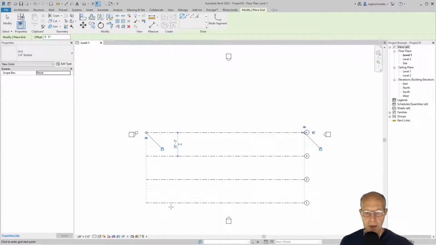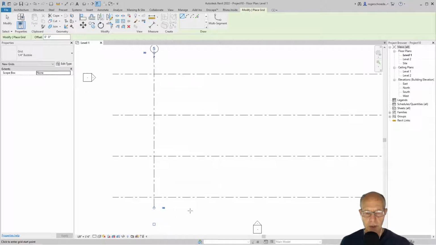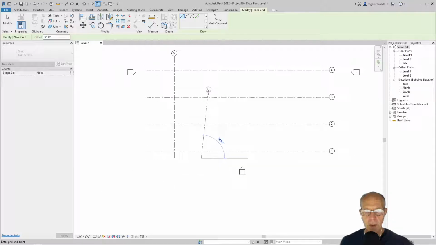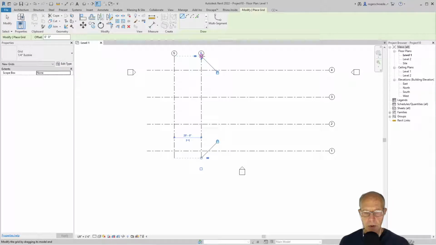Another way to get more precise locating, so now we have our 3 bays deep. We want to draw our 4 bays across, and I'll show you how to get that more precise locating. So I'm going to draw the next grid line going vertical. And then before I start drawing this one, I'm going to actually zoom in. And you'll notice now, if you're working with the mouse, it'll get much easier to find that 20 feet. Only problem is you may have to zoom in and out a little bit. I zoomed in by using the center scroll button on the mouse, just to make sure that you understand. So I'm going to keep constructing here.